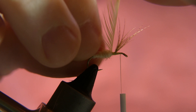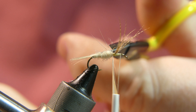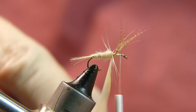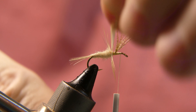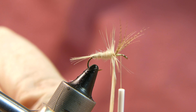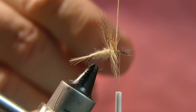When you wrap it in, you want the bare side of the feather to be touching the hook — it might be a little difficult to do at first. Put touching wraps all the way up to make it nice and full; don't want to leave any big gaps. When you get in behind the wing, pull the wing back and wrap in front. Do that all the way up to right behind the eye, and then you can go ahead and tie it off.